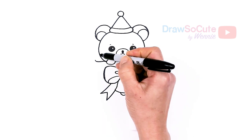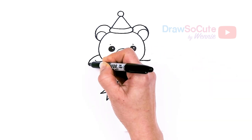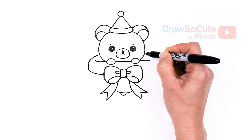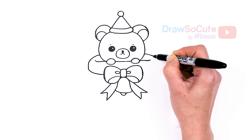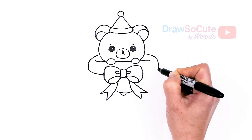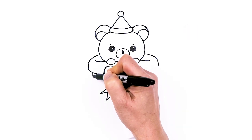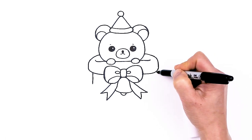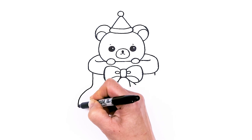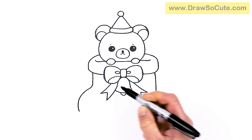And then from there we're going to go around, so let's come back to about right here and I'm going to draw the top of our stocking. I'm going to bring down the curve and about right here I'll straighten out a little and then just bring it right back in. Same thing right across — come down, and about right here straighten it out and bring it in. And then we can draw the sock part — let's come about right here. I don't want to make it too tall, so just to make it extra cute. About right here I'm going to bring this out and round it off, bring this down, come down and connect.